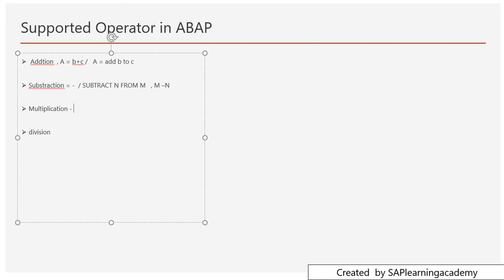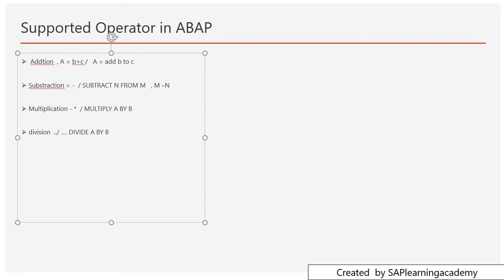Now if I talk about multiplication, in the case of arithmetic operation, and also in ABAP, it is supported that you can use this star in order to multiply the data, but you have a keyword in ABAP like multiply. Using this keyword you have to write A by B, and by that you can multiply. Similarly for division, in mathematics you use this symbol, but here you can write the keyword divide and suppose A by B, and using that you can also write it.